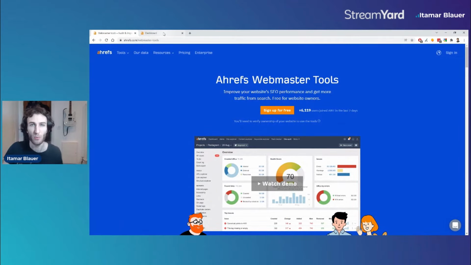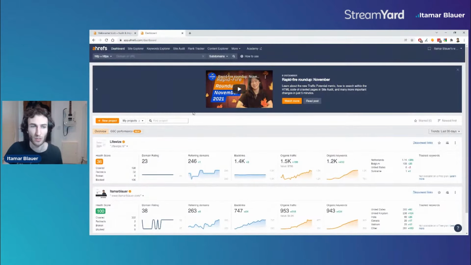But once you're signed in, what you can do with Ahrefs Webmaster Tools is connect a domain property that you've got, let's say in Google Search Console, so you can import that data into Ahrefs Webmaster Tools. You can either add a code snippet on your site to do this, or you just import from Google Search Console, and I found that the latter is much easier to do.